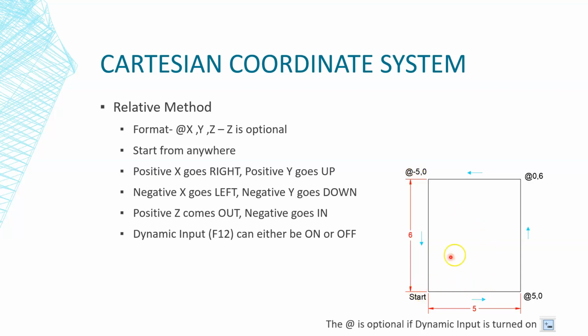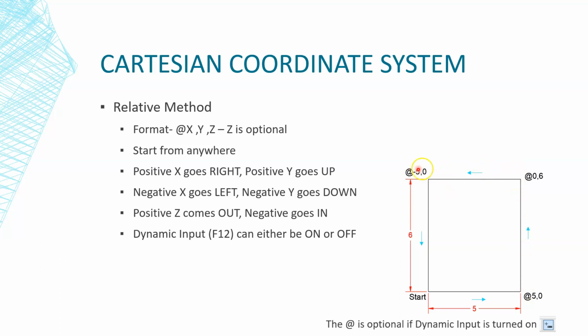So if I'm starting here and I'm going in the same direction, and I want to get to this point, I'm going to type in at 5, because I'm going 5 units in this direction, and then in the Y value I'm going 0, so I'm not going up or down or anything of that nature. So that's why the syntax for this is going to be @5,0. If I want to go up to this point, it's @0,6, because I'm changing nothing on the X-axis, but I'm going 6 up on the Y-axis.